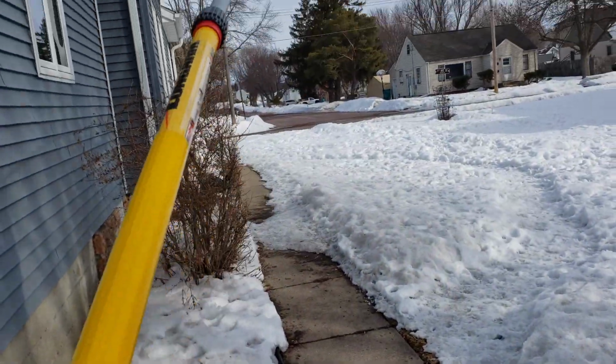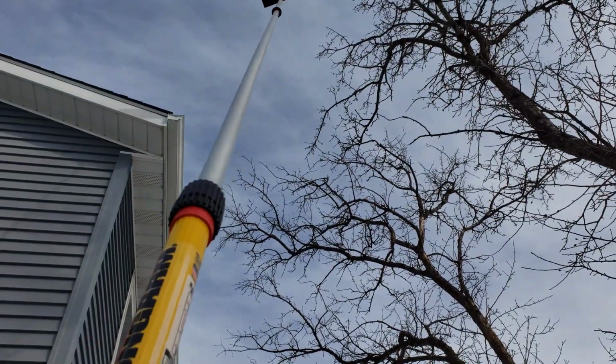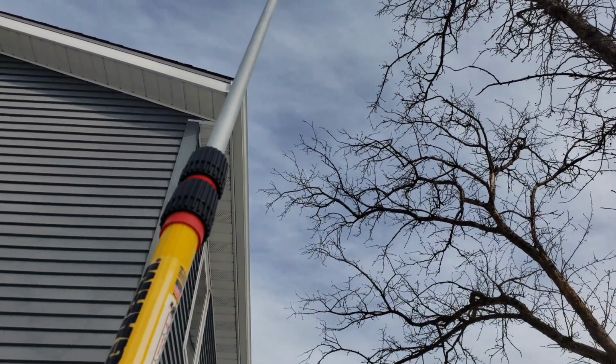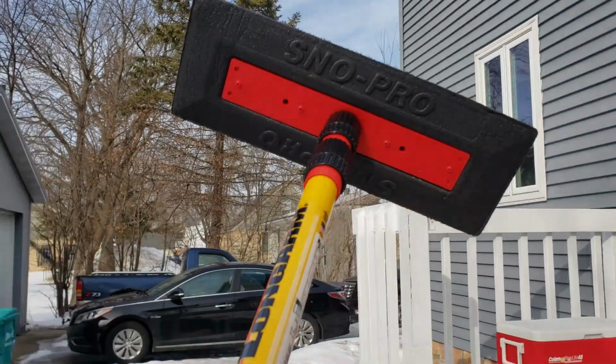So we just go up. Oh, not in the tree, not in the tree. And let her fall down in. Boink. Back in the garage you go.